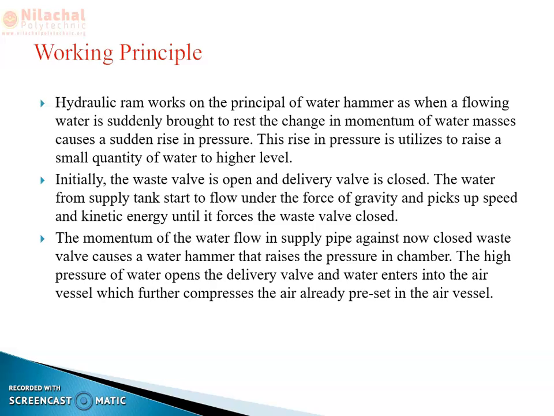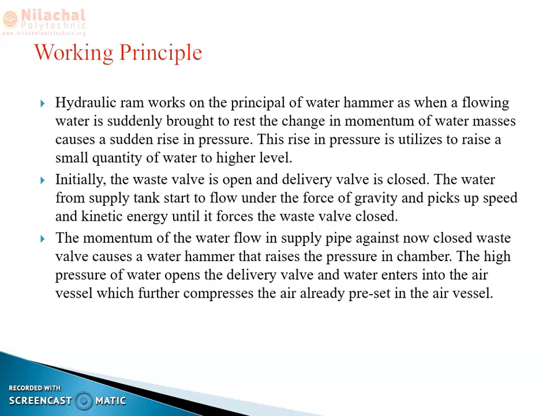Initially, the waste valve is open and the delivery valve is closed. The water from the supply tank starts to flow under the force of gravity and picks up speed, and the kinetic energy forces the waste valve to close. The momentum of water flow in the supply pipe exists. Now close the waste valve.